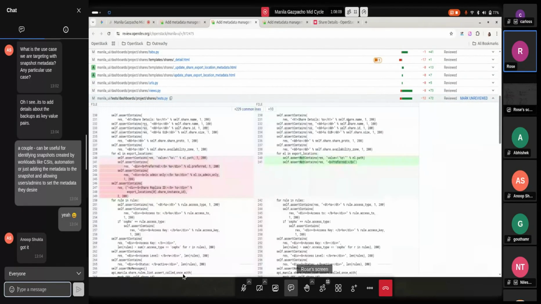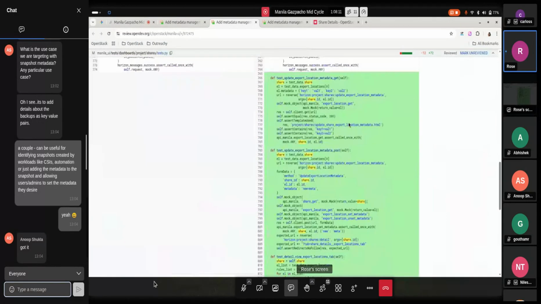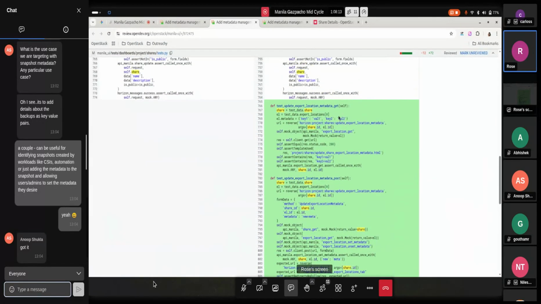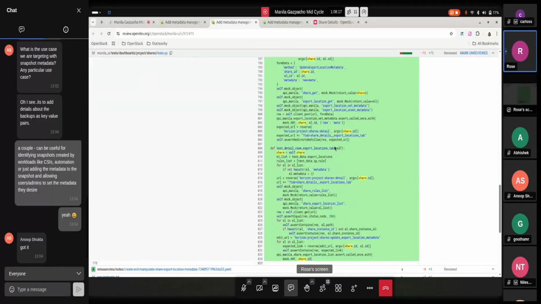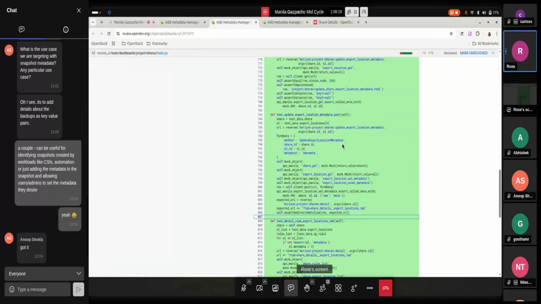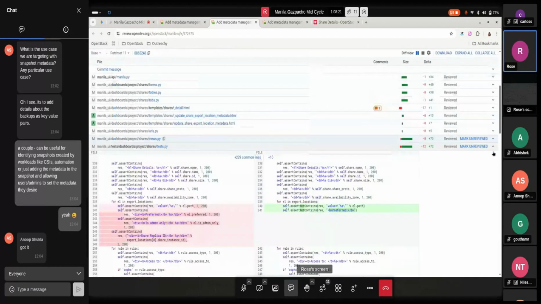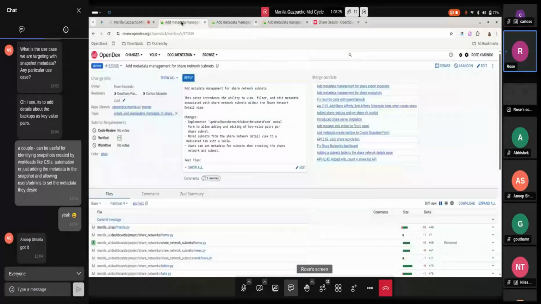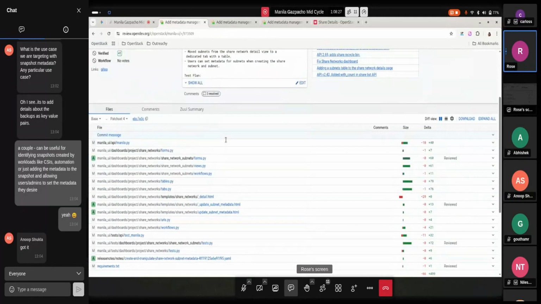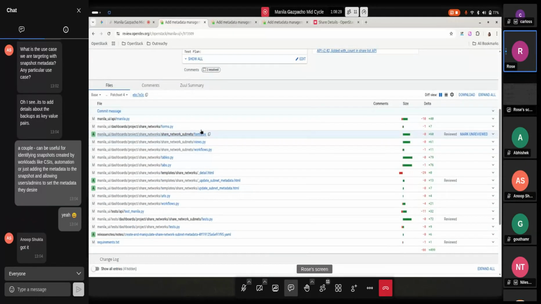The tests to make sure that everything works well for the metadata, getting metadata post, and also testing that the tab works. And the changes are pretty much similar for subnets because they were also in the detail view for the share networks.